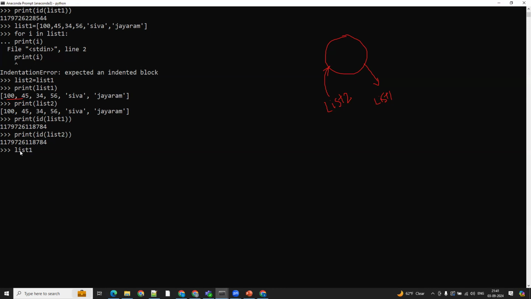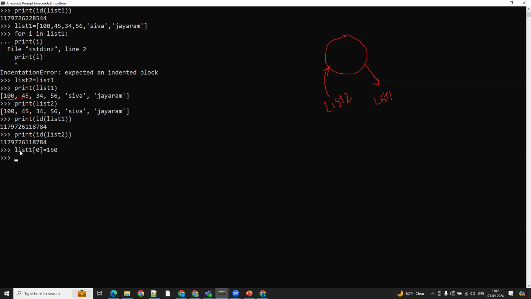Append. How to modify that one? Append is used to add elements, right? I wanted to modify 100 to 150 here. List of index, you need to mention the index in square brackets. Equal to, always remember, if you want to assign something, you need to take the assignment operator. Equal to is nothing but the assignment operator in Python. Now list 1 of 0 equal to 150.